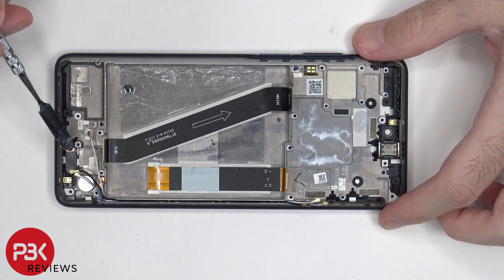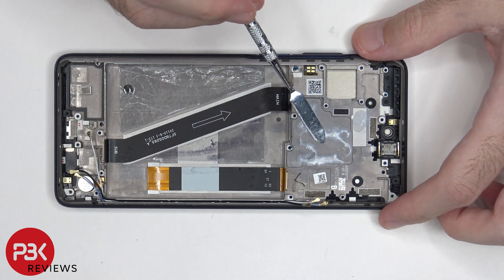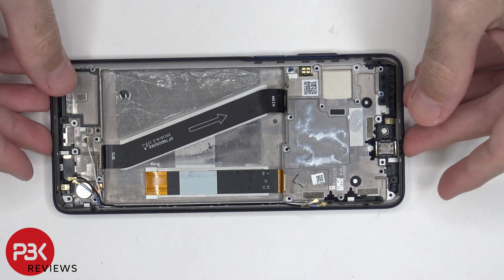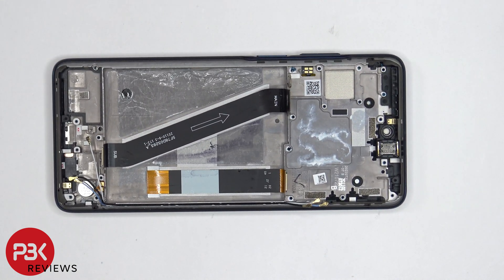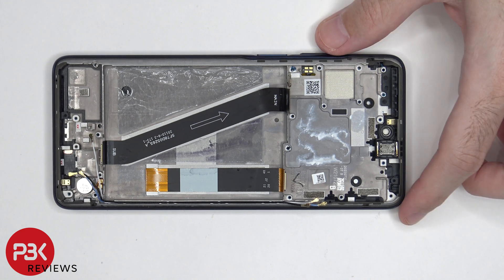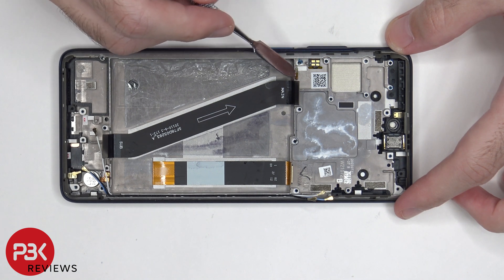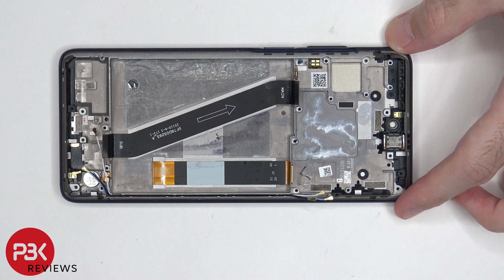This flex cable connects the main board to the subboard. So if you needed to replace the screen, you need to remove the back plate, as well as the screws on the top cover and remove the top cover, disconnect the battery cable and the screen cable, and then pry off the battery to get access to the screen cable. Then heat up the front of the phone where the screen is to loosen up the adhesive underneath, pry the old screen off, apply new adhesive, and reapply your new screen and reassemble the phone. The vibrator motor is located on the bottom corner and it's held down with adhesive. There's another liquid damage indicator underneath the charger port. The flex cable for the volume keys and fingerprint reader are both routed through the opening in the midframe, so if you needed to replace those, you'd actually have to pry the screen off as well.